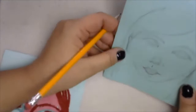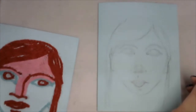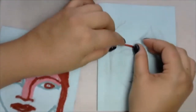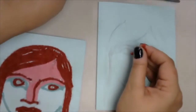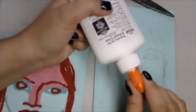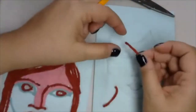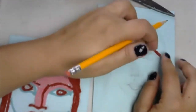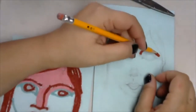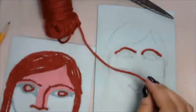And yeah, so we have a face here, okay? Step is, we'll take, I like to use a darker color yarn, and you'll find the edge of it. And what you want to do is see how long that eyebrow is, and you want to cut two of them. And then going forward, all you're doing is filling in these areas with glue and then applying the yarn. I've been using my pencil to kind of position them once they're in place, and that way I'm not getting my fingers full of glue.